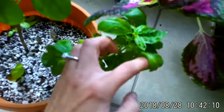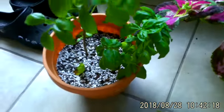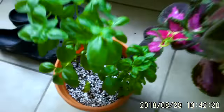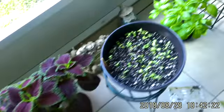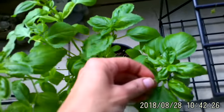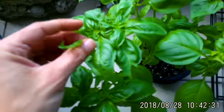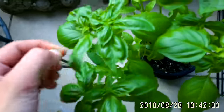Pick off all these dead, disgusting leaves. I'm going to cut this whole branch off until about here just because it's going to come back a lot better. I'll cut it right off at this point and then it'll start bushing out and coming back. Now that's really drastic to do, so it's up to you whether you want to remove just a leaf or two. These leaves that they munched out, they're not going to come back. So what I tend to do after they've totally destroyed my plant is I pluck all the leaves.